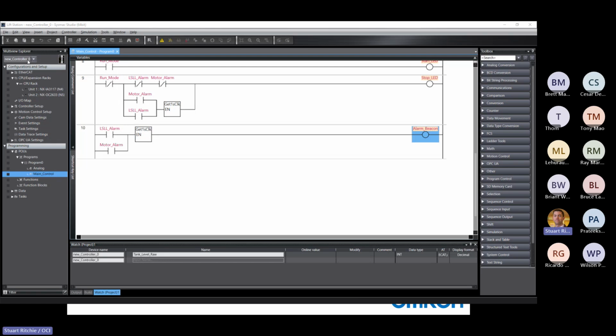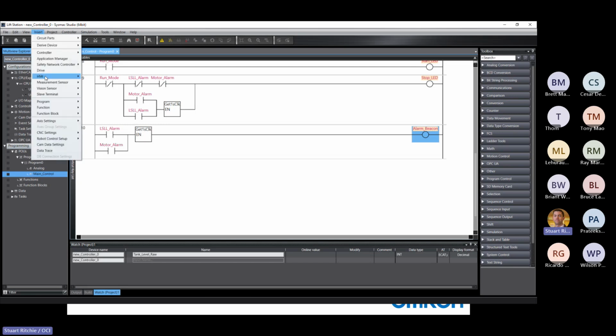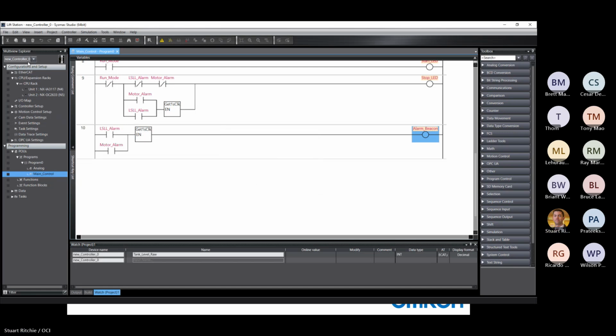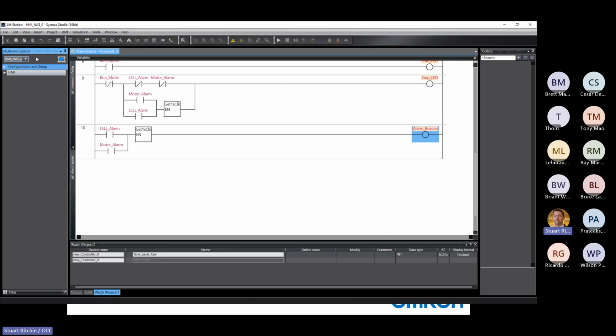Okay, so in Sysmac, as I mentioned on day one, we can have multiple devices in a project. Right now we just have a PLC, so we're going to add an HMI to our project. Up at the top at the Windows menu, we go to Insert, then HMI, and choose an NA5. I'll get everyone to choose a 12-inch. It doesn't matter if it's a V1 or a non-V1, and the version doesn't matter either. If you don't have 117 on yours, just pick the highest version. For what we're doing today, it's fine. Once you've selected your screen, hit OK, and Sysmac will add an HMI to your project.